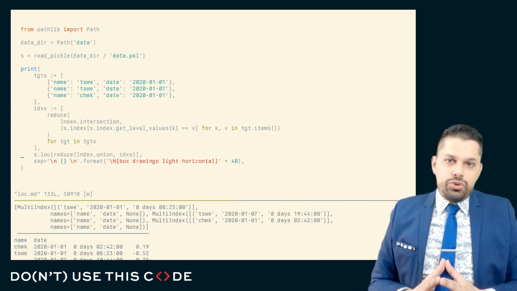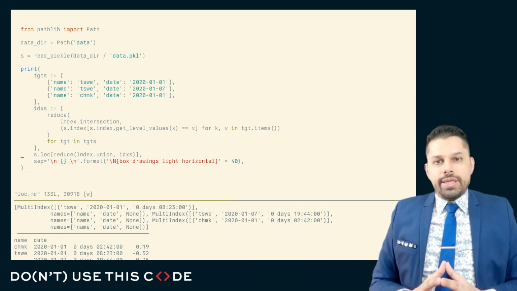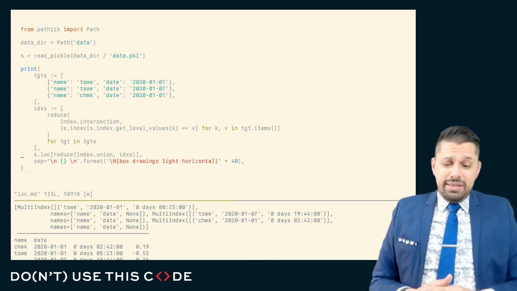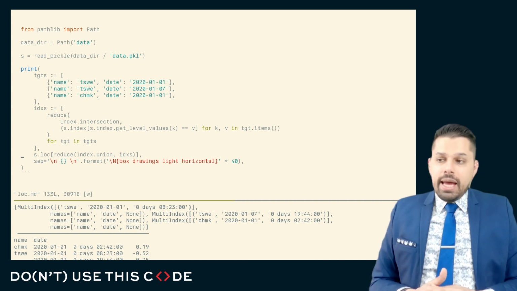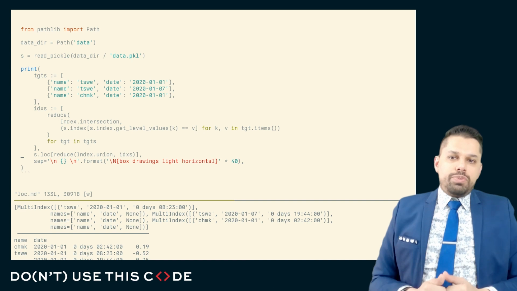Thank you all for joining us for this session. I hope you have a better sense for how to write good pandas code, how to write code that has better performance, as well as code that doesn't have these serious potential correctness issues, and a better way for you to organize the way that you approach these problems.